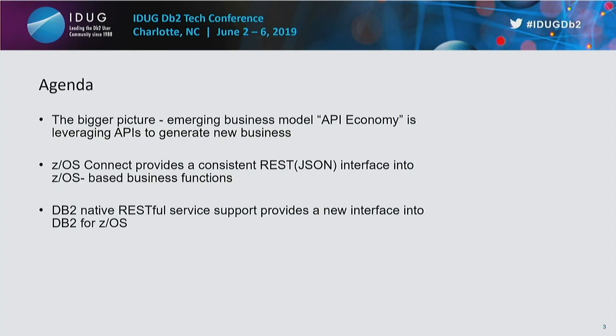So what I wanted to cover in this presentation are three topics. One is to give you an overall context of why this functionality is so important and how it fits into the bigger picture. The second topic is a very short introduction to z/OS Connect, because it plays a role in this bigger context. And then I go into fairly deep technical detail on the RESTful service support in DB2, in DB2 version 11 and in DB2 version 12.